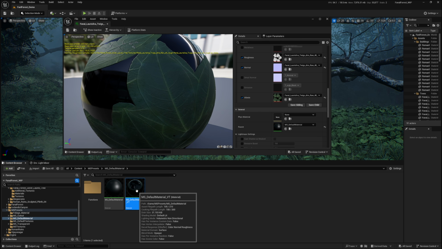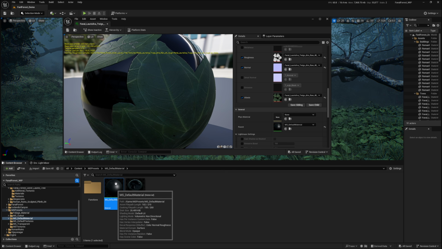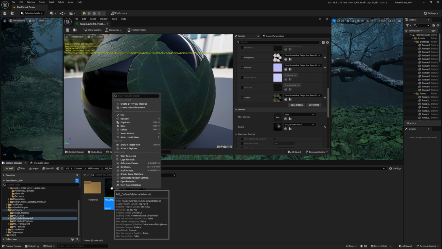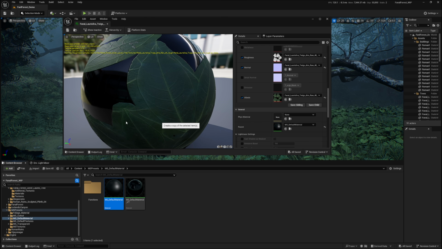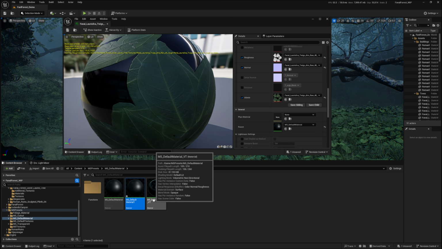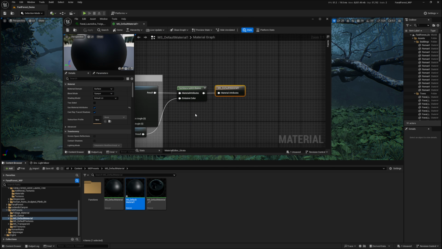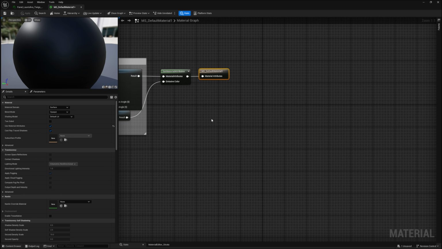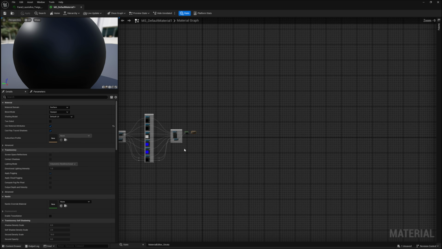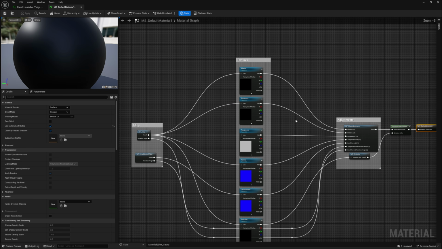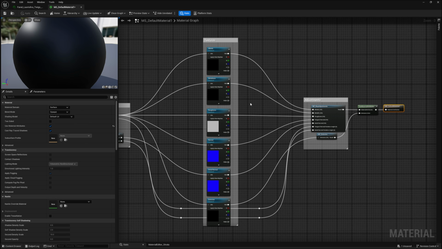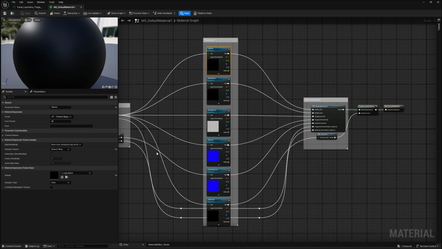Now you see I've already made one on the side here, but it's easy to do. All you need to do is right click on this and duplicate it. You can just have it something like this. I rename it to default material underscore VT. But let's check inside what you need to do to get this to work. Whilst it's open, it's a kind of straightforward material actually, and I appreciate that. No fancy tricks involved.